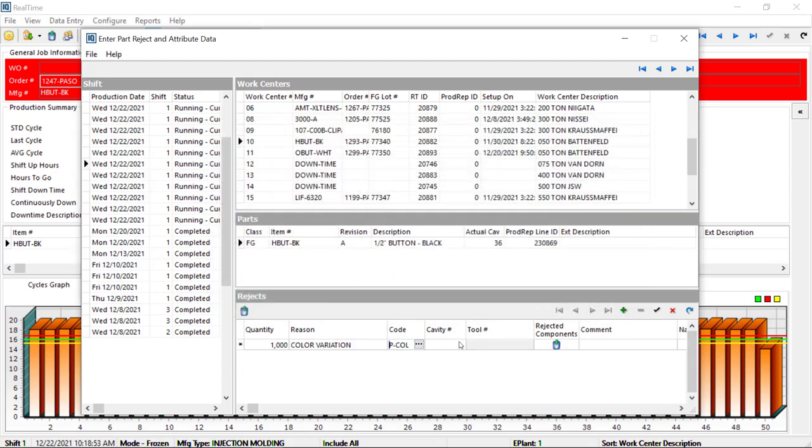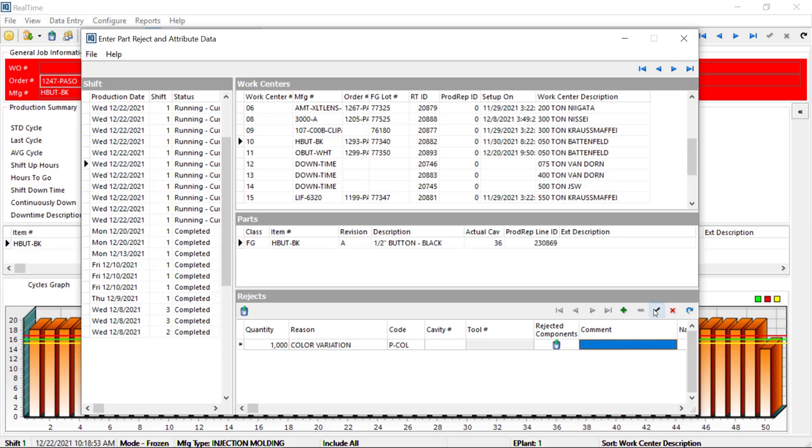And if needed, we could even go in and then click the cavity. As we saw before up above here, this is a 36 cavity tool that's running. We could actually identify the individual cavity for certain reject codes. I'm going to go ahead, and we could put a comment in here if we wanted to, like we can in many other DELMIAWorks modules.